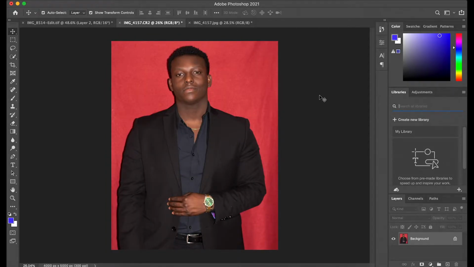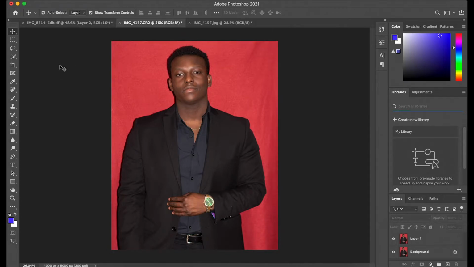So the first thing you want to do is create a duplicate of your background layer. On a Mac, you do this by hitting Command J. And as you see right here, I just duplicated that layer. I believe on a Windows PC, it would be Control and J. You always want to create a duplicate layer just in case, worst case scenario, you mess everything up, you can always go back to normal.